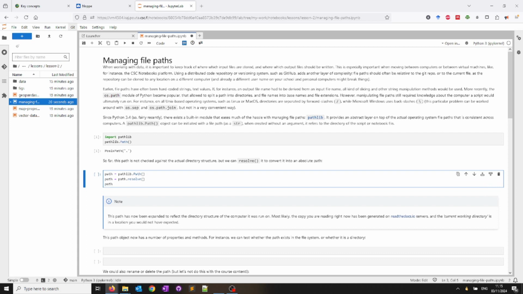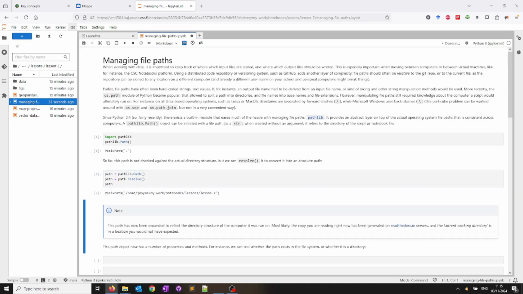This is something that we will be doing pretty much every week during this course, because it's a good habit to have, and there might be some of us who are running this on different operating systems. If you run this, then you can see the absolute path to your folder where you have your script and you're running it. We are running this script from this directory.